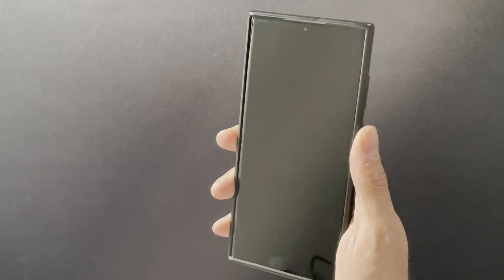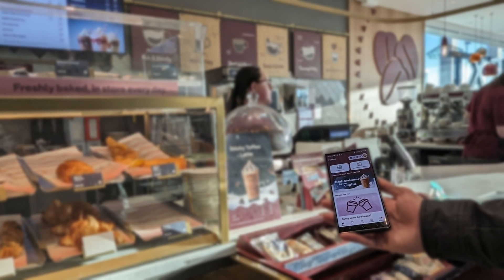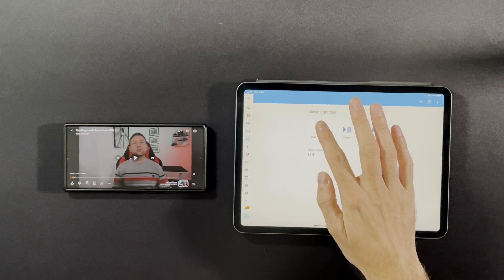Sending notifications from Home Assistant to your phone is more powerful than you think. Did you know that you can open up an app on your phone from Home Assistant? How cool would it be to turn up to Costa, open your phone up, and it's already opened the app for you, ready to use for your loyalty points? Or did you know that you can control music playing on your phone from Home Assistant? This would be great if you had a party. You could set up a Home Assistant dashboard whereby people could skip tracks without having access to your phone. Let's take a look at these automations now and a few of the cool ones as well.